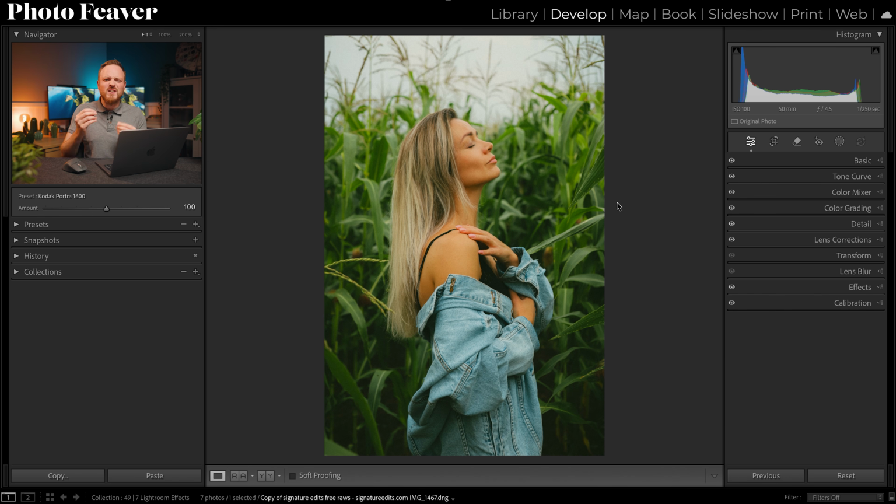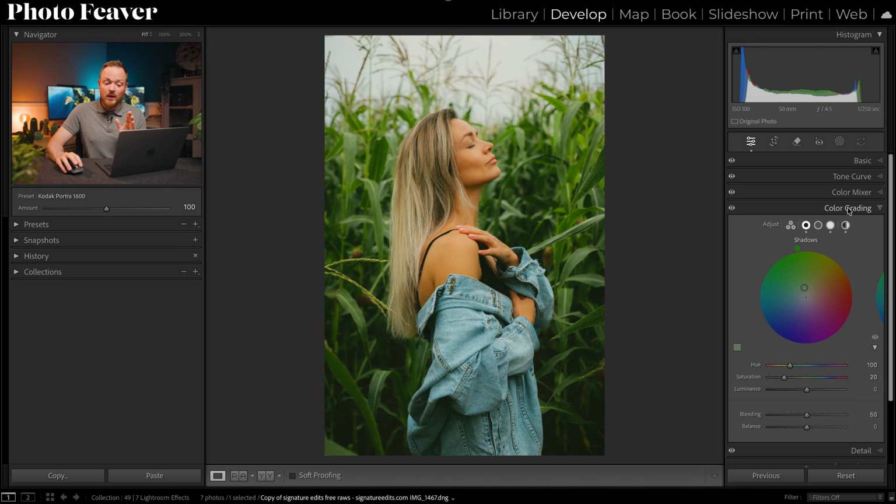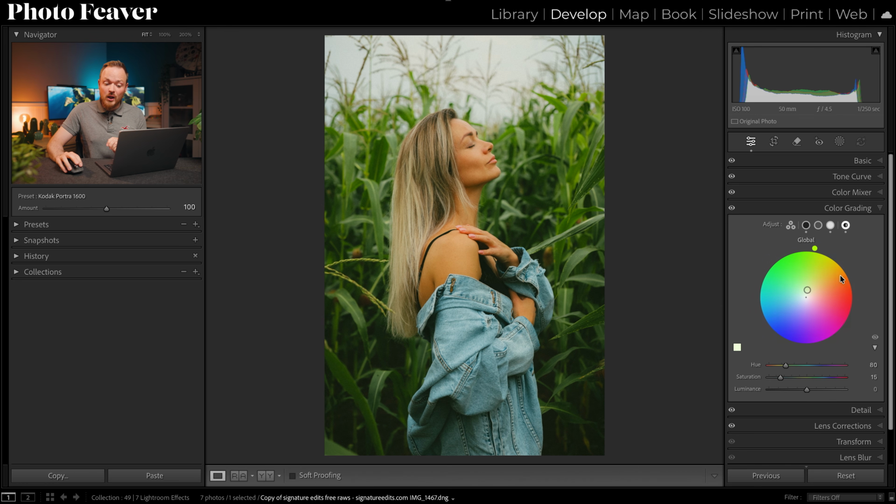But you'll also notice it's got this kind of greeny tinge to it. Well, what I've done to create that is inside the color grading panel, you can see that in my global adjustment, I've got an 80% green hue, so kind of this yellowy green hue, with a 15% saturation value to it. So it's added this overall kind of color cast to the image. And I must say, I really like it to create this Kodak Portrait look, this retro look.